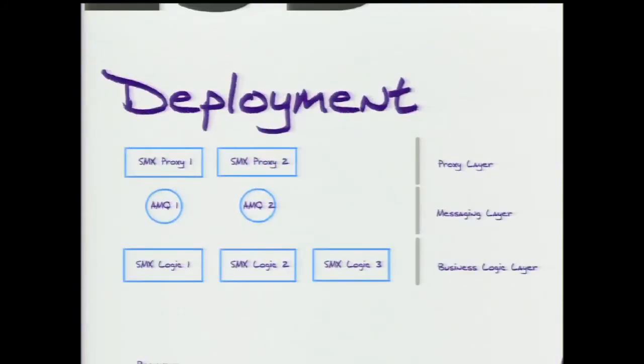So once you get to the point where you're thinking about deploying all of this, the reason why I set up the original architecture the way I did is that it gives you the ability to scale at different levels, which is very powerful. You don't want to have to scale your proxy layer just because your business logic layer can't keep up. So now you can scale your business logic layer at a different level than your proxy layer. Because more than likely your proxy layer is thin, it can go very fast, it can handle a lot of connections. That's not going to be a problem. Your business logic layer is almost always the problem. And you have to provide for that.